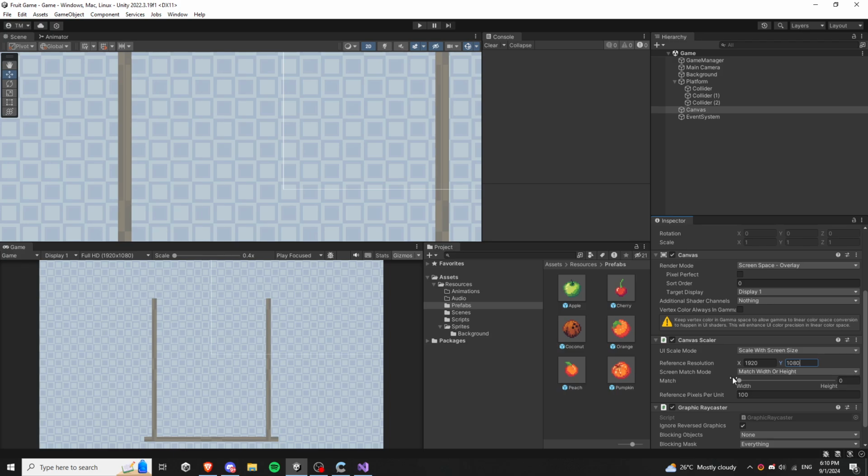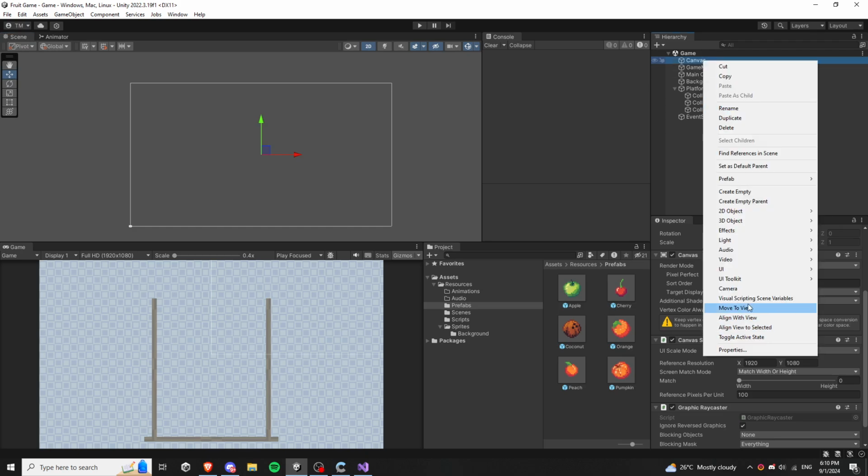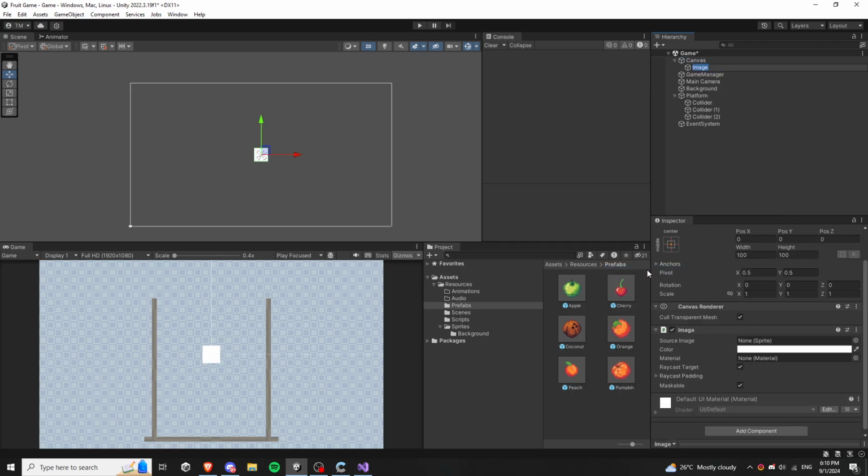This one, don't ask me what it is, I don't know. So, okay, and now that we have our canvas, let's double click to go to it. So here this box is basically the space where we arrange our UI elements. And now let's create two things. One is an image, and we want to make this black, rotate it slightly like this, not 45.